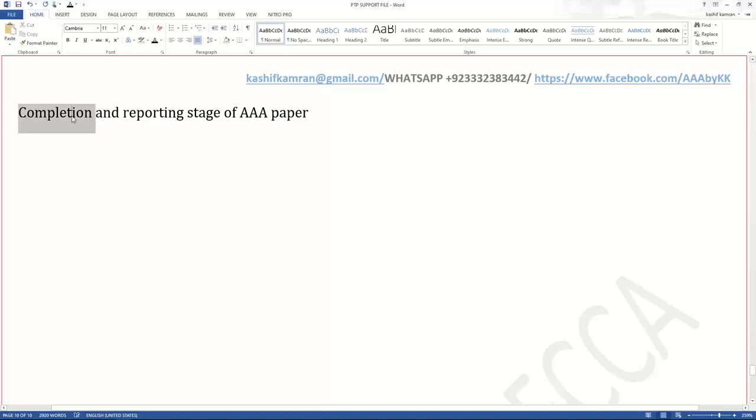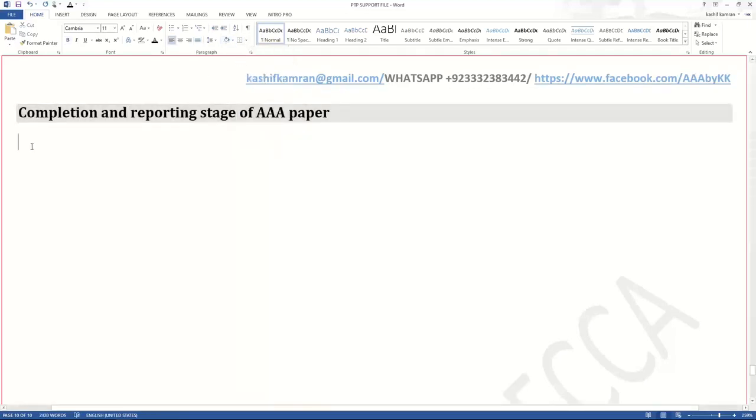Okay, let's start with this. Now understand something very carefully. When you look at the past papers, you know that your 100 marks paper has a section A and a section B, right? We are talking about since September 2018, when the new format came in. From the September 18 exams, we have had 3 questions in the paper. Before September 18, we used to have 5 questions in the paper.